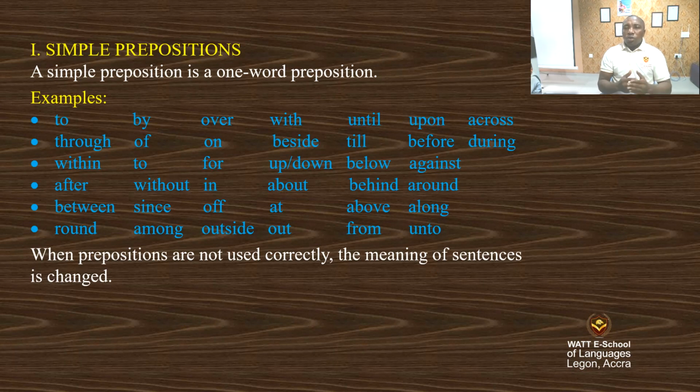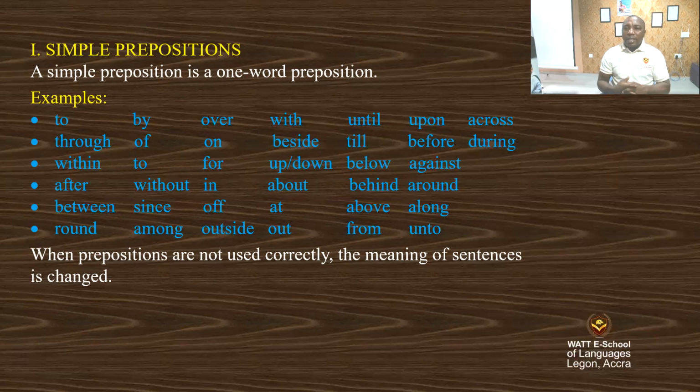For example, you want to say, the ball is on the table. We can see the ball on the table. But you say the ball is in the table. Have you seen? We cannot use in, for the simple reason that the table does not have a hole. So you cannot say the ball is in the table. The ball is on the table.